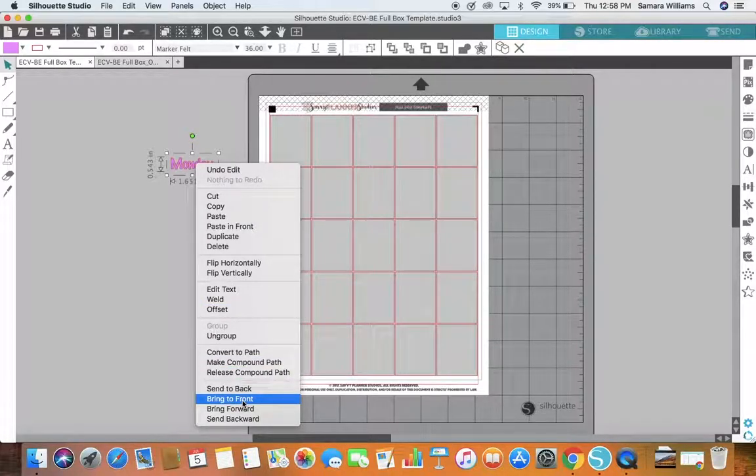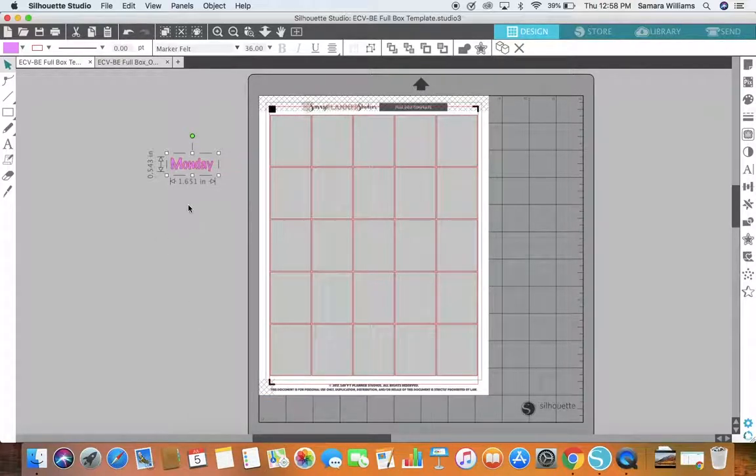When you click this, it's going to bring it to the front, and then you can bring it over your planner sticker template. And that is how you get your text onto your template. Now, there's another little mishap that happens where, let's say you want to copy this and paste it. Well, again, the limitations that Silhouette places, if I try to copy and paste this, once again, it's going to go behind the template.